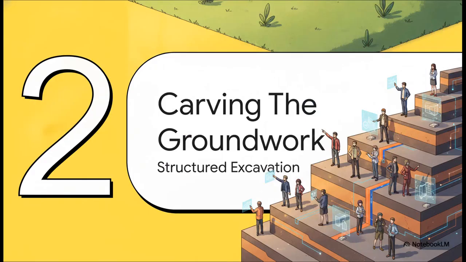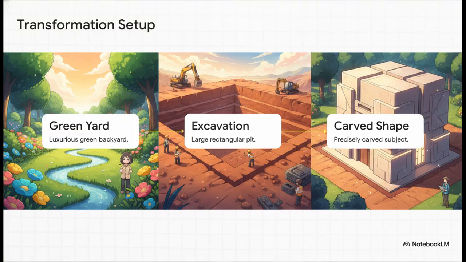All right, let's move right along to Section 2, Carving the Groundwork, Structured Excavation. Look at how these exact steps create a highly satisfying step-by-step setup. Think about the incredible contrast here. Step 1, you have the untouched, luxurious green backyard. Step 2, boom, the introduction of a large rectangular excavation pit. And step 3, the emergence of a precisely carved subject within that pit. There's just this inherent, undeniable psychological satisfaction in watching perfect order and geometry being forced upon raw nature.